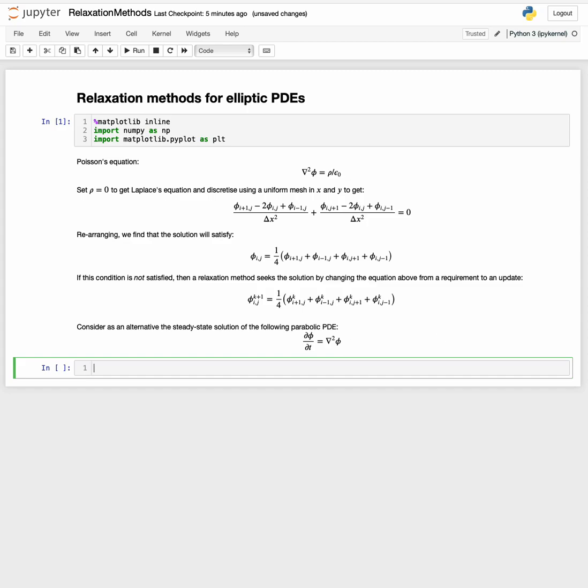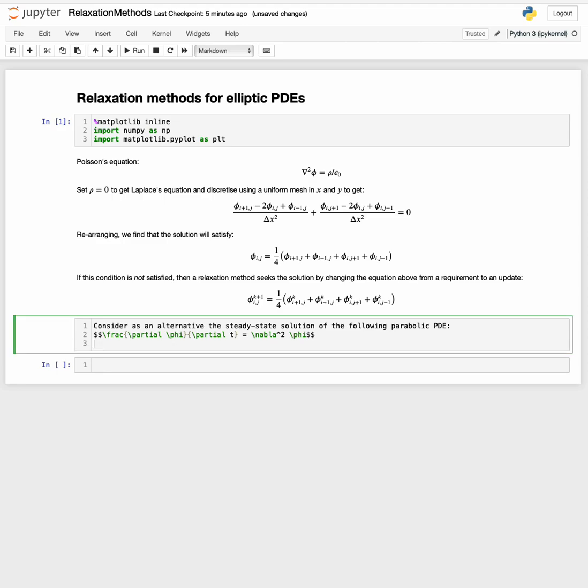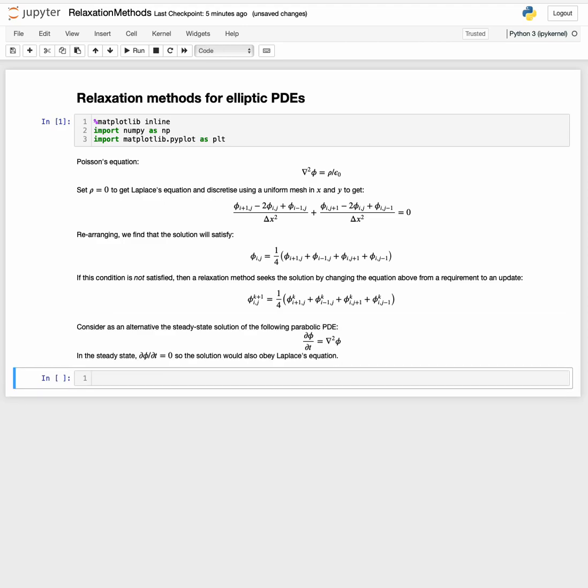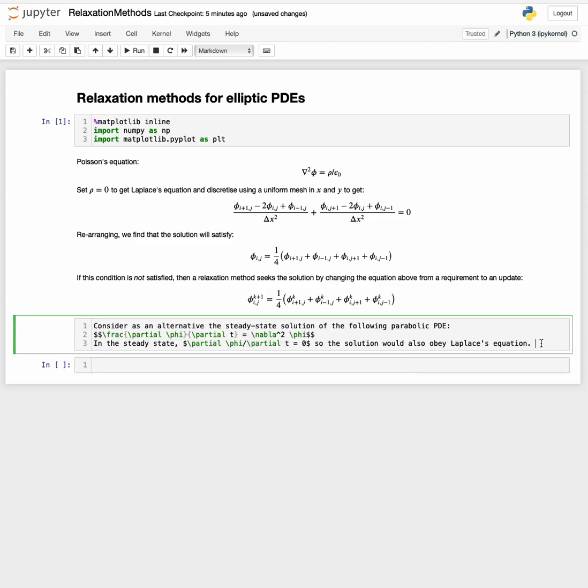Now, in the steady state, of course, d phi by dt will equal 0, and so we'll have del squared phi is equal to naught. So what we could say if we wanted to is that in the steady state, this will give us the solution of Laplace's equation. And this is a way of thinking about the approach that we're going to be taking with the iterations. So we're going to again discretize. We're going to use a simple forward difference for the time derivative. We're going to use i and j for x and y and n for the time steps. And if we do that, then we get the following result.